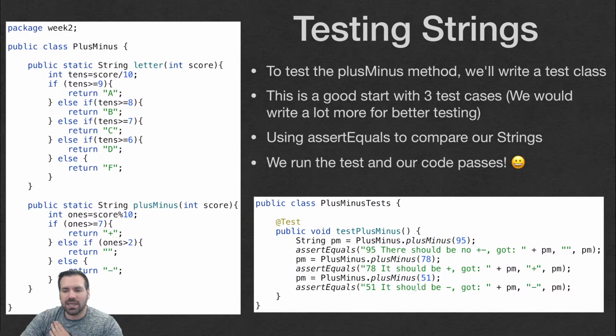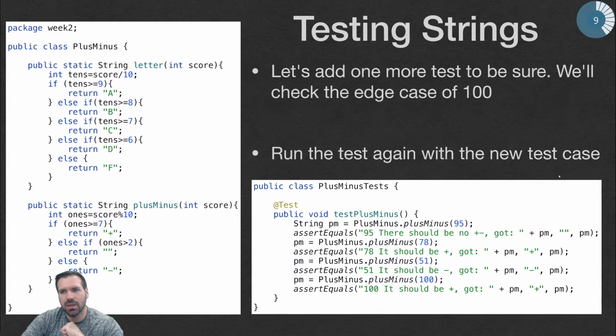Okay, so we run this test suite and our code passes and we're super happy. Cool. But there's one big problem with this code. There's quite a few little problems with this, but there's one huge glaring problem with this code. What happens when a student gets 100 in the class? When a student gets 100, they'll get their A, of course. But when we go to plus minus, what we're doing is grabbing the ones digit. Well, the ones digit is 0 here. That's going to fall into the minus situation, and that student who demanded perfection and got everything perfect all semester ends up with an A minus.